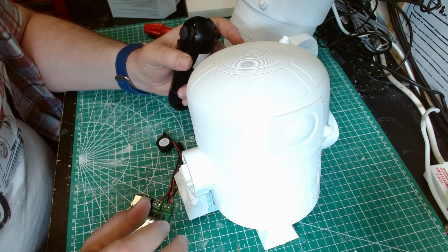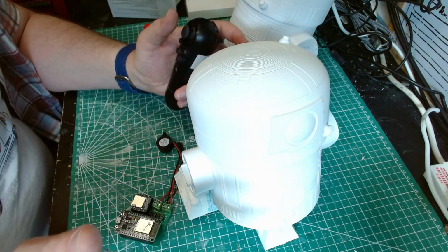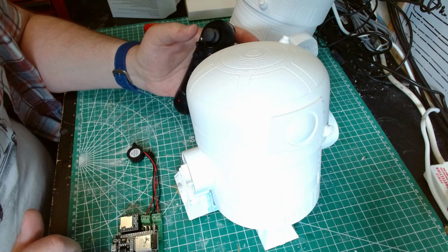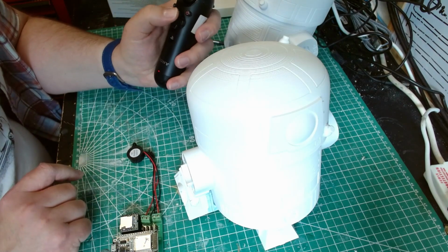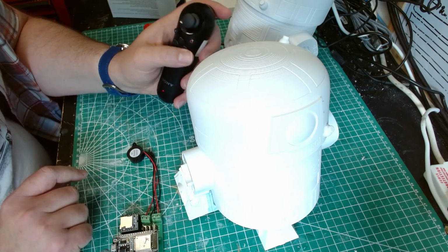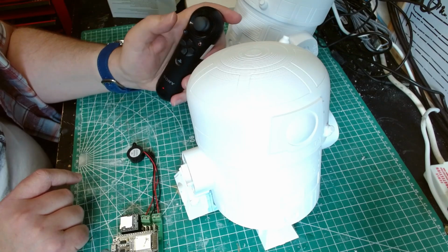So it's an amalgamation of what Dan B had originally written and the library for the ESP32 PS3 controller. I then added in the DF Mini player controls, so emulating the human-cyborg relations.